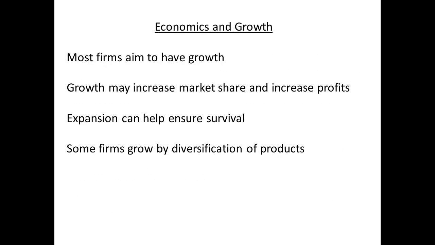For wants to be satisfied, growth is required to increase production. However, growth of firms can take place in a number of ways. Sometimes the aim of growth is to increase profit. At other times, the aim may simply be to ensure survival and take over competitors or use economies of scale to gain an advantage. Growth may also occur by diversification.